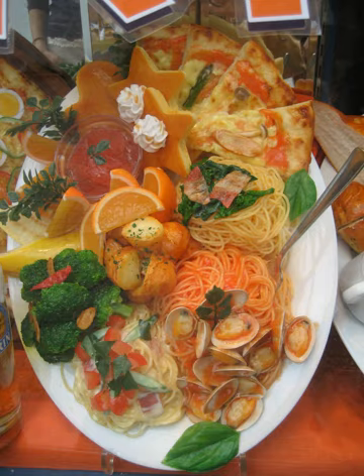Many restaurants in Japan use replicas to display their popular dishes in their windows and attract customers. The plastic food manufacturers fiercely guard their trade secrets as business is lucrative. The plastic food industry in Japan, by conservative estimates, has revenues of billions of yen per year. A single restaurant may order a complete menu of plastic items costing over a million yen. The plastic replicas are much more expensive than the food they imitate, but can last indefinitely. For this reason, many companies that manufacture fake food have stagnant or declining profits.